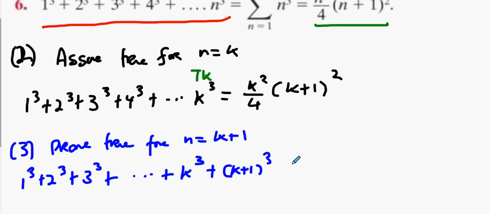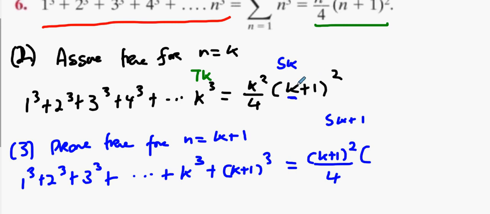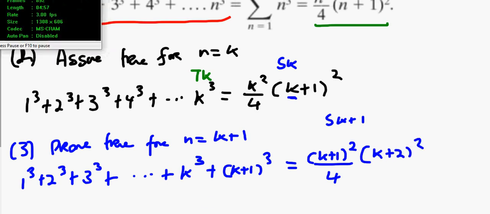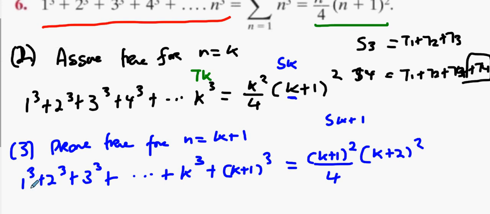And then on the other side, it's no longer Sk, it's S of k plus 1. And what is S of k plus 1? It's going to be k plus 1 squared all over 4, and replace that k with what? K plus 1, which will turn that into k plus 2 squared. And I'll pause there. Has anybody got any questions for me on that? Next thing, what did we say about the part I'm underlining in black? What is that?